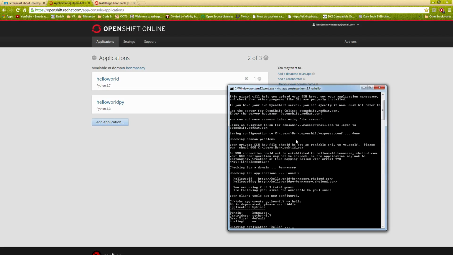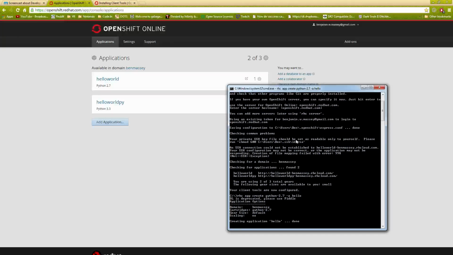So yeah, this is doing the same thing. What I'm going to do is, once this is finished, it takes a little while to create the application. I'm actually going to refresh the OpenShift screen, and then you can see that it does create it. It's just creating it through this, and it does sync up with my account. So once this gets done, which it'll hopefully do soon, we can start working on the application. There we go, it's done.